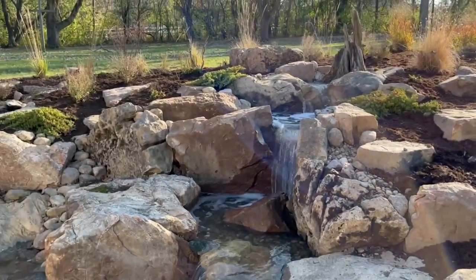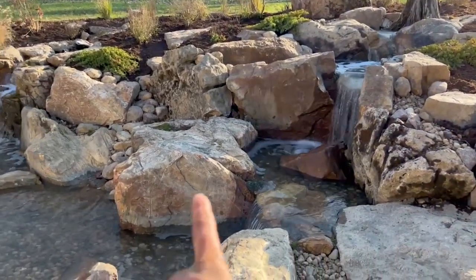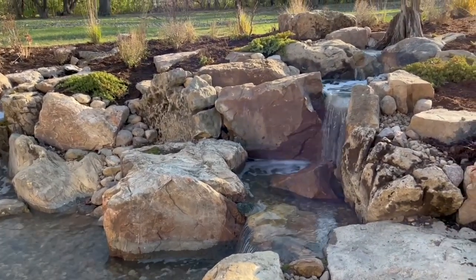It was kind of daunting considering how tall we had to go, but as you guys can tell, those are some pretty big rocks. I know this rock was kind of maxed out on our machine that we had out here, so it was pretty cool to kind of put the rocks back together again.